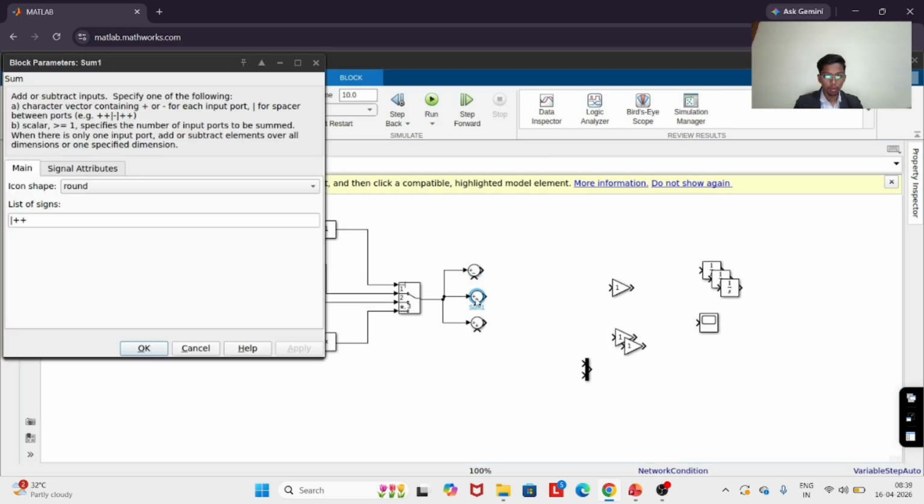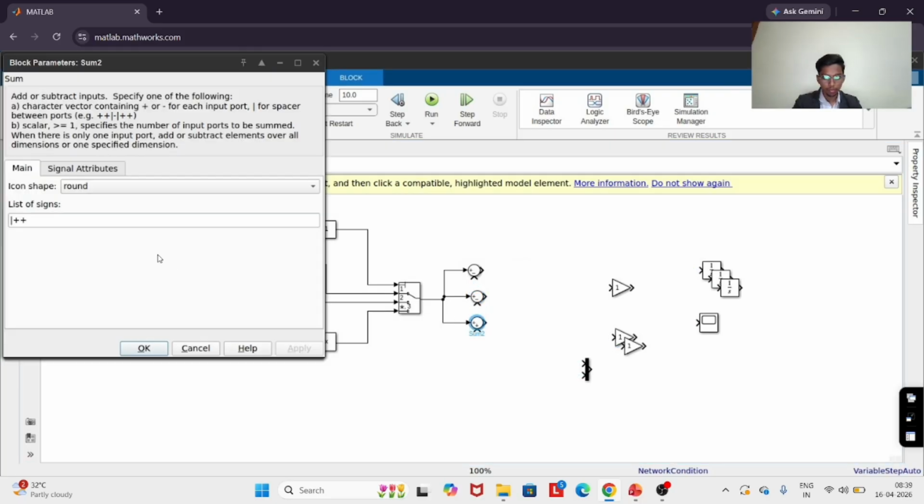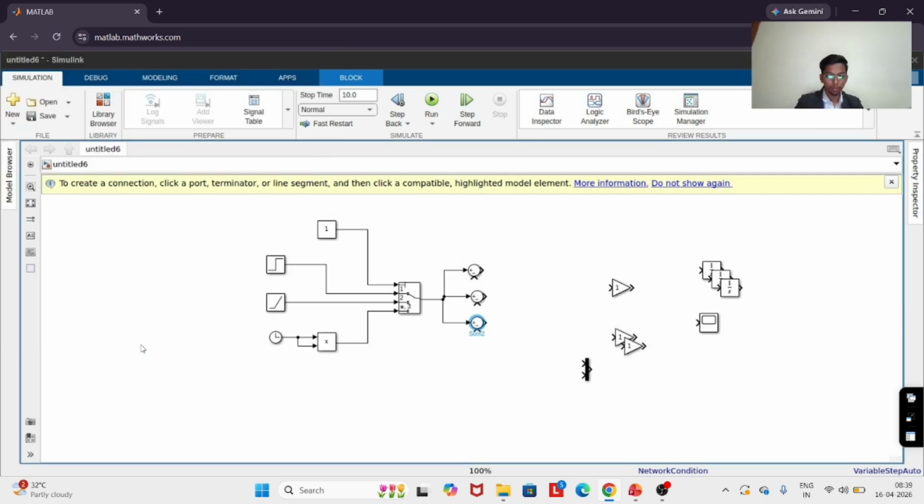Here is also the same process. Apply, OK. Here is also apply, OK. After that, we connect gain to the first sum block.